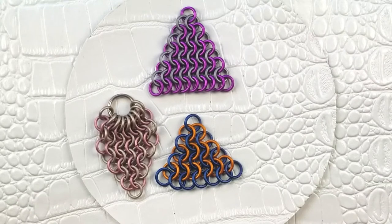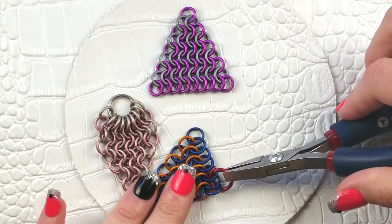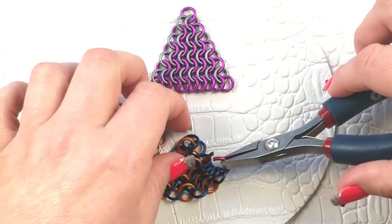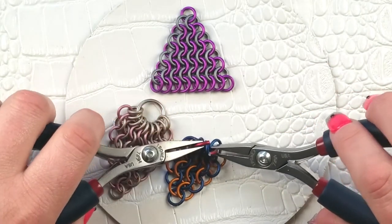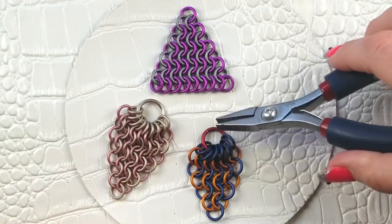So I'm going to grab a ring, and what I would do is just flip this around, and all you do is you just go through all of the top row with your large ring and close it. And there you go.